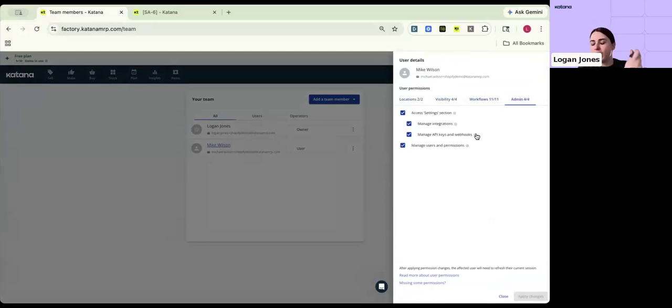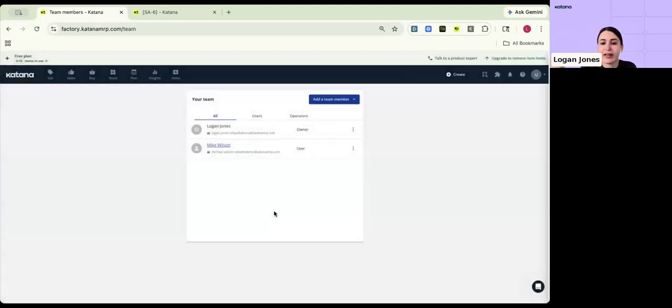So if you want your staff to be able to add apps or use the API keys, webhooks, things like that, you can give them that permission, or you can ensure that they don't have access to those things. So again, it's just about making sure Katana's running optimally, and that's maybe adding in staff members and things like that. But when we're adding in AI automation staff, we just want to be mindful of the permissions that we give them and the actions that they're doing, and we want to make sure that we audit things periodically.